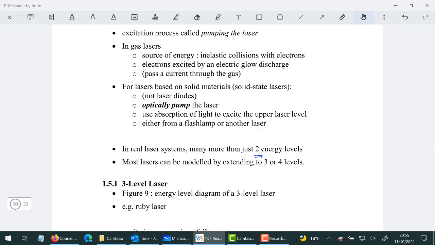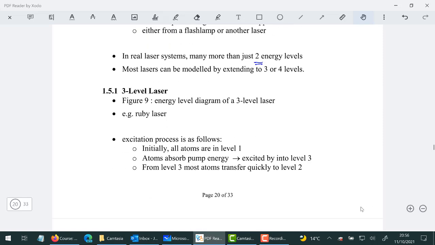If you get a stimulated emission being produced with 1 photon, then what you've done is you've increased the number of atoms in level 1, and so you're going to get an equivalent absorption process going on. So 2-level lasers aren't going to work. What we need is to extend the energy level diagram a bit. So we can do that by using a model of 3 levels or 4 energy levels.